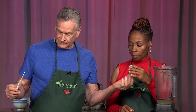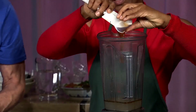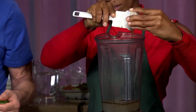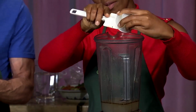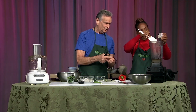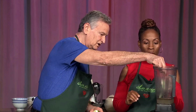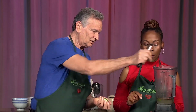A little, I need your spatula. This is honey. Where do you get your honey? Is this local honey from Georgia? We get it from a local beekeeper in my neighborhood. You always want to find a local honey because most imported honeys are not really pure. I heard that. Yeah, and we put some lime zest in there, so a little peel of the lime. Because we didn't zest our lime, we're just going to do that. If you use a Vitamix, a blender, it doesn't really matter because it's going to get all blended.